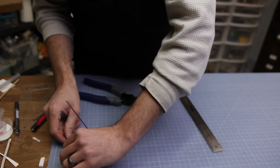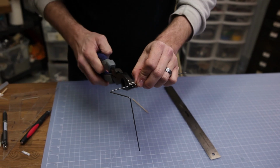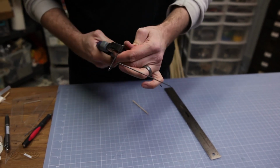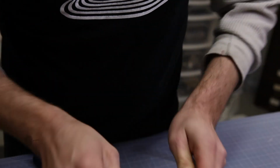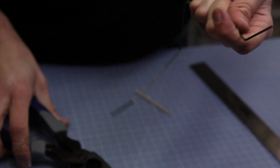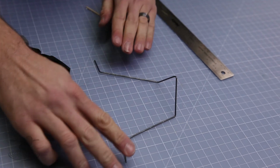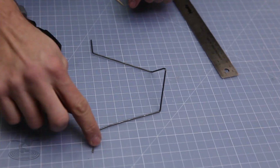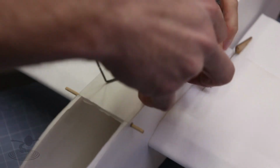Repeat the process. Landing gear shouldn't be a stressful thing. As long as you get the bends fairly close and you work out the angles afterwards, you'll be just fine. If you try to bend it perfectly, it's very difficult and frustrating. Now we'll go ahead and adjust it for toe. Want to make sure when you touch one landing gear or the other side, it doesn't physically rock up and tip. That's great. We're ready to put on our plane.